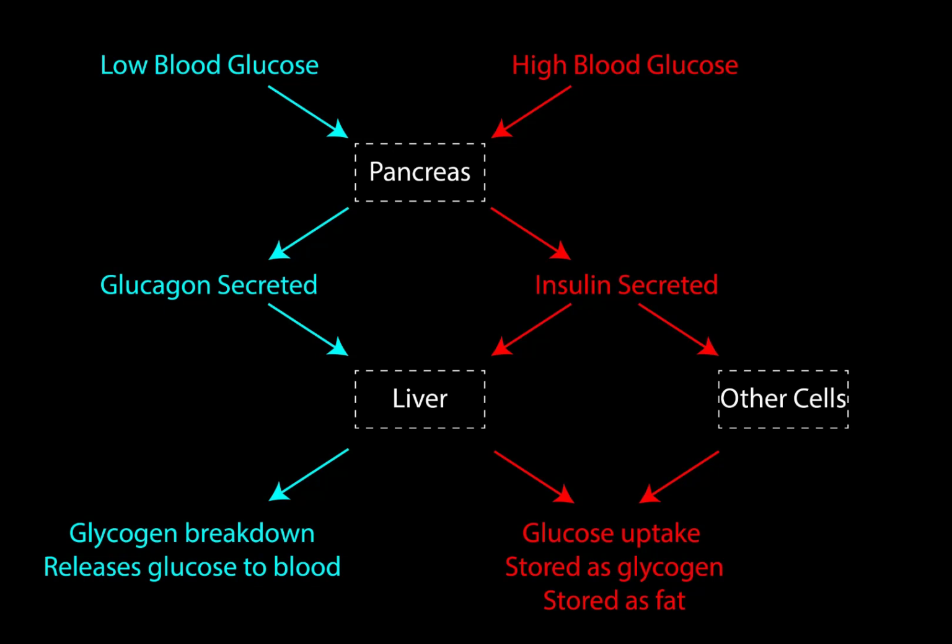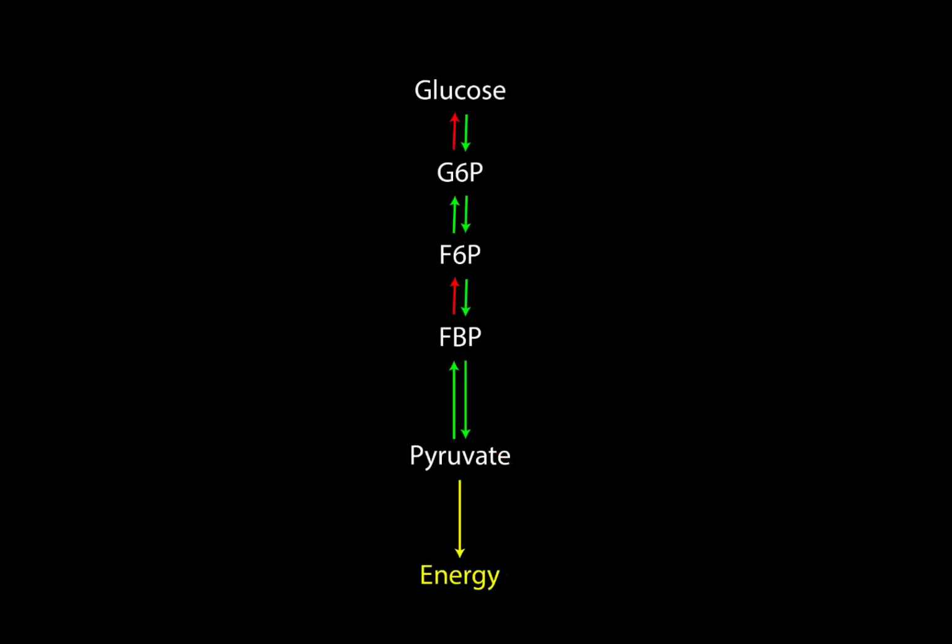Okay, so in the rest of this introductory video, what we're going to think about is just some basic ideas behind how this control can happen. And then over the next several videos, we'll explore this in more chemical detail. We'll start off by looking at a simplified scheme of glycolysis. So what we're looking at here is the conversion of glucose to pyruvate and eventually to energy.